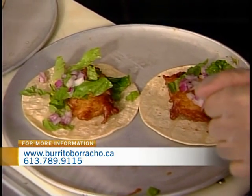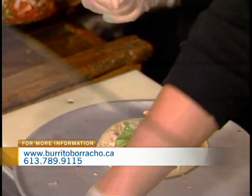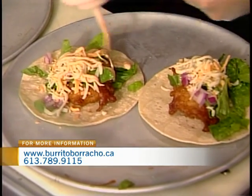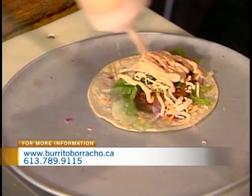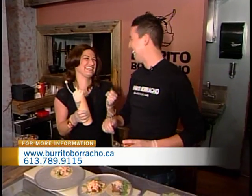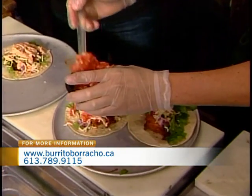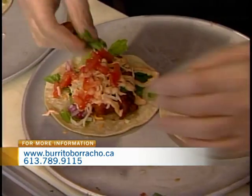And now the finishing touch on the fish taco — one of my favorite ingredients here at Burrito Borracho: the burrito sauce. How much should go on typically? We normally just go for a line here, but you can put as much as you like. Can you please release a secret — tell me what's inside it? The burrito sauce, you have to get it when you come and get your tacos or your burrito. And then you're finishing it with the fresh — you top it off with the pico de gallo, and then we just put a little bit of cilantro for extra flavor.